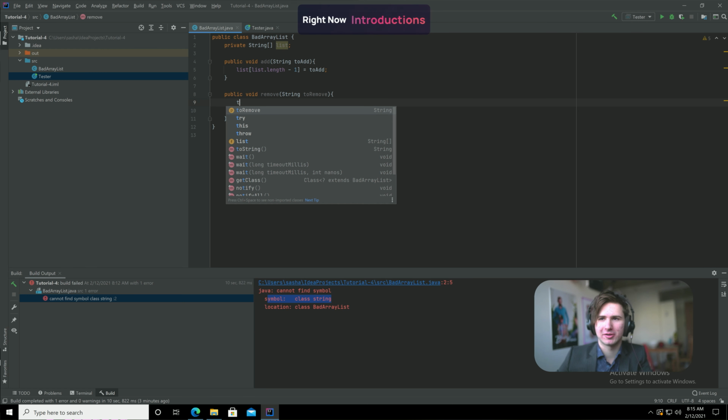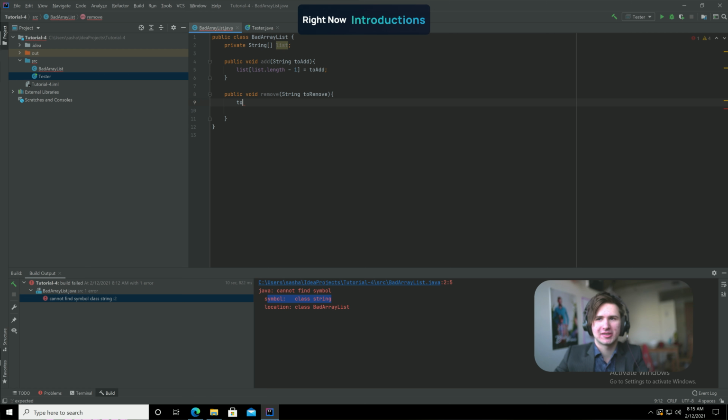If you have a long variable name like toRemove, you get your code suggestions up right away. So you can just press enter on that, and it writes out your full variable name. So don't worry if your variable name is long. That's okay. It's not going to take you longer to type it because you can just use the code completion for that. And by having descriptive variable names, you can better understand what's going on.